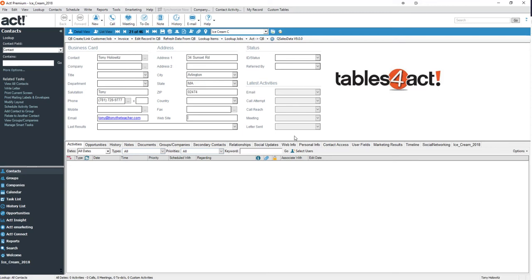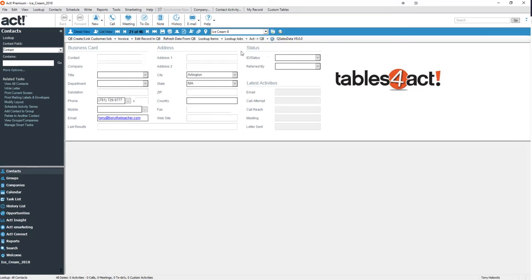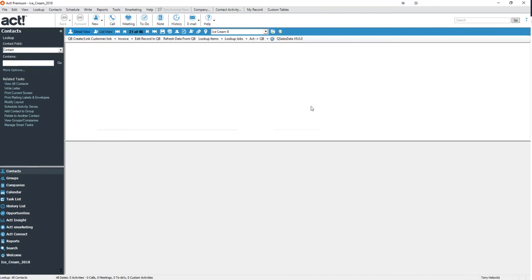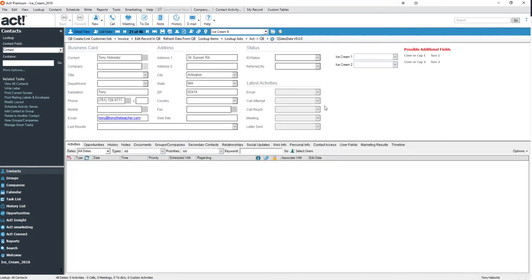But for a moment, I just want you to think about the following. I want you to think about the fact that your business, we're making up a business, it's an ice cream business. And this ice cream business is a business that wants to keep track of what its customers order. And it wants to keep track of that information in ACT. So one of the things we might take a look at is creating a layout that's a little bit different that has some fields already built into it.